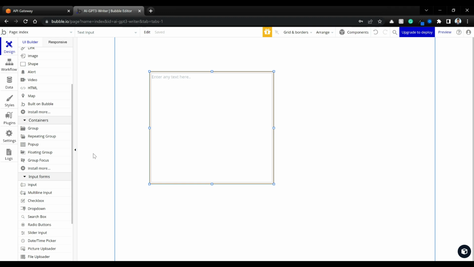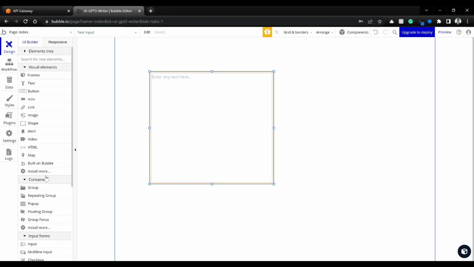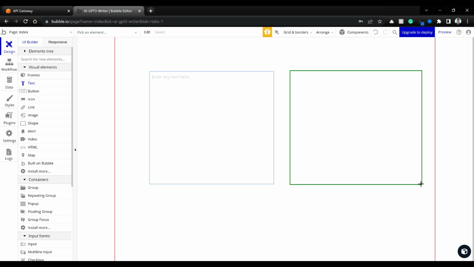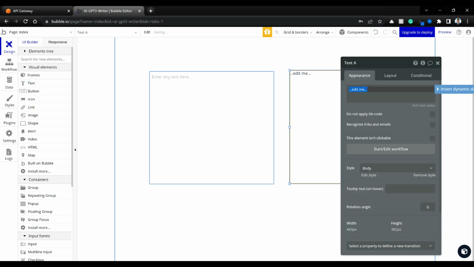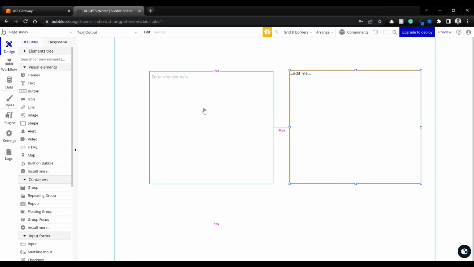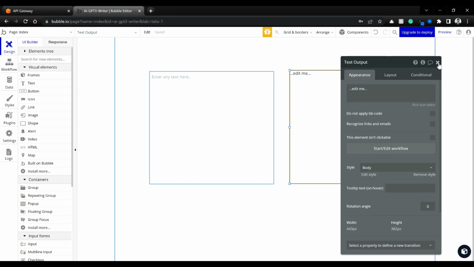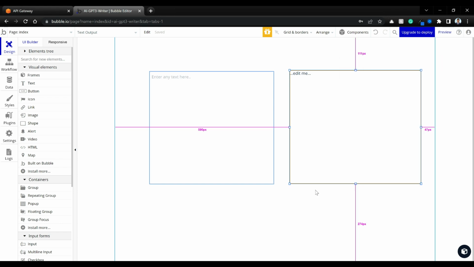Now let's create an output box as well. So output is basically a text box, unlike an input, which is a multi-line input. Let's rename this as text output. So this is text input and this is text output, so that's clear for us. And the beautiful thing is that you can use dynamic text.